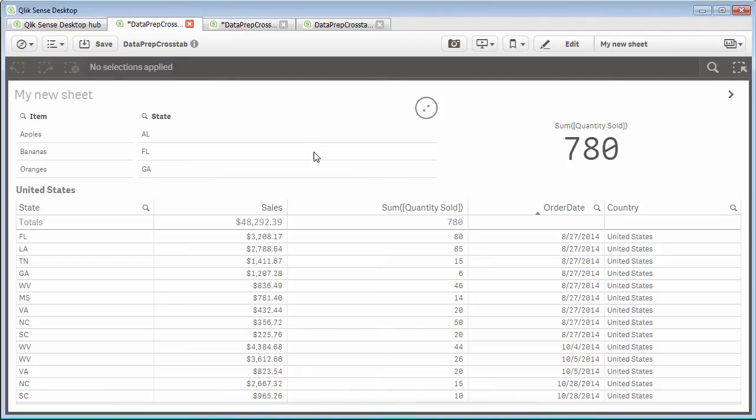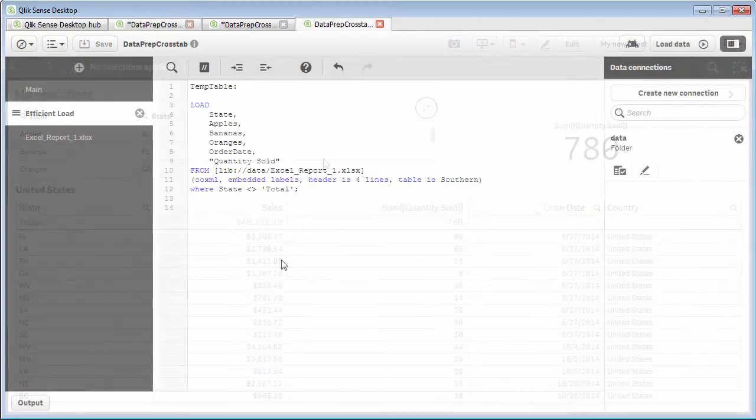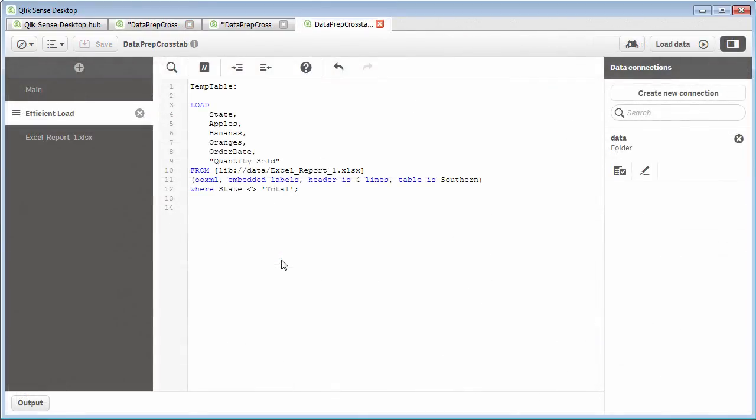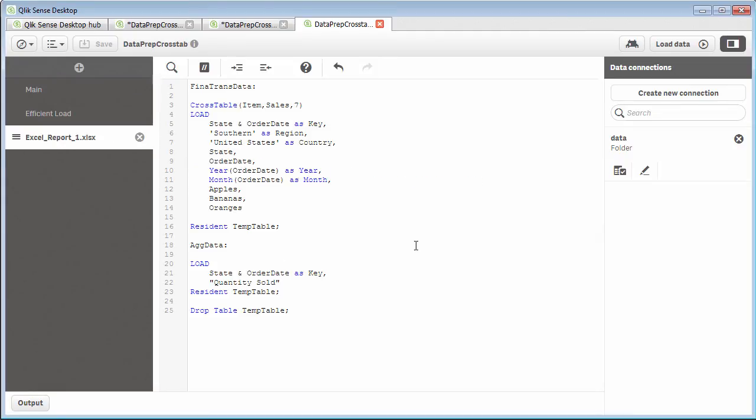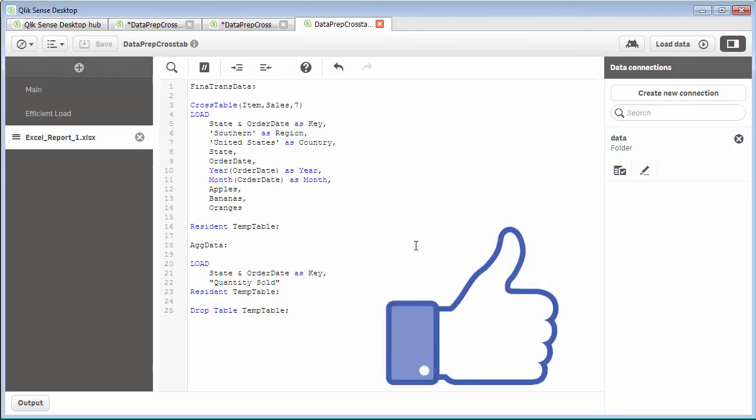And then if we go over to the data visualizations, you can see nothing has changed because everything's been the same. The columns are the same, the visuals are the same, as well as our aggregated metrics. So what we've done here is loaded the source data once, and then by utilizing the resident keyword, access that same source data that we defined in that temporary table, and we're able to reuse that efficiently without having to access the source data multiple times.